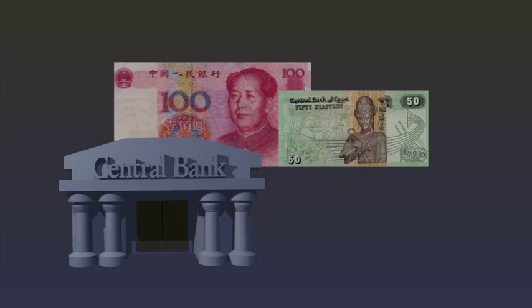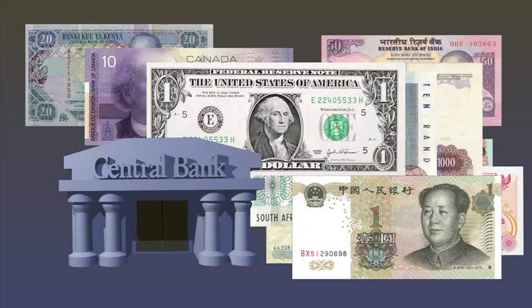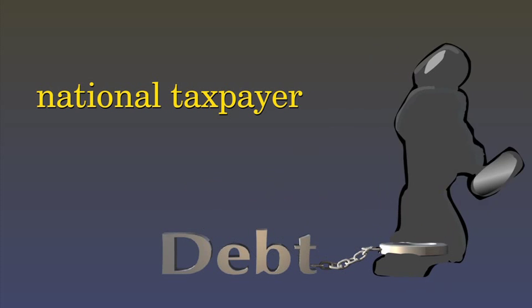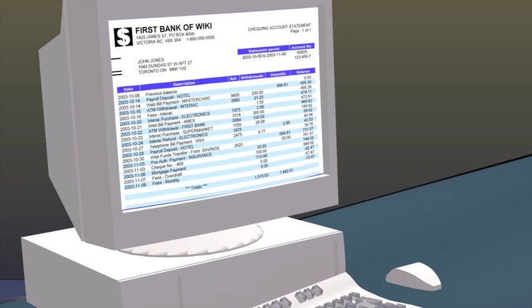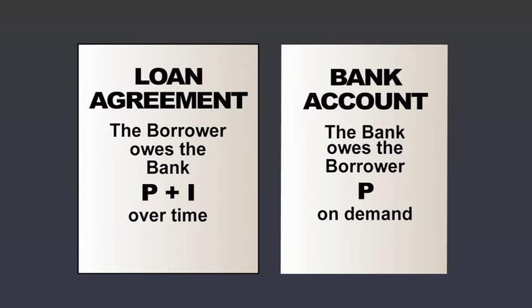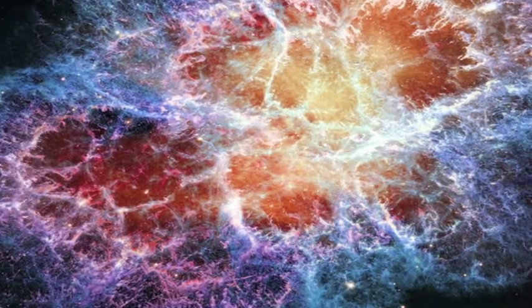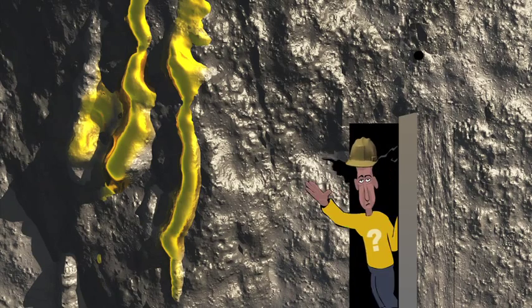Our national currencies are created by our nation's central bank. The national currency is created to buy debt, usually the national taxpayer's debt. The numbers on a bank's computer can only be created by banks, and most of it is created as loans that we must pay back to the banks plus interest. As for gold and silver, they may have been created by supernova explosions galactic eons ago. Now they can only be obtained from within the earth.